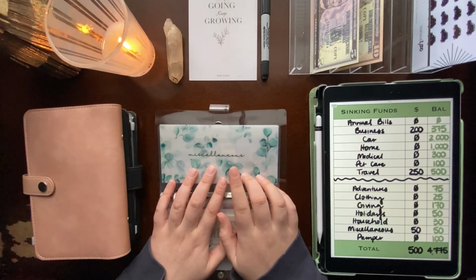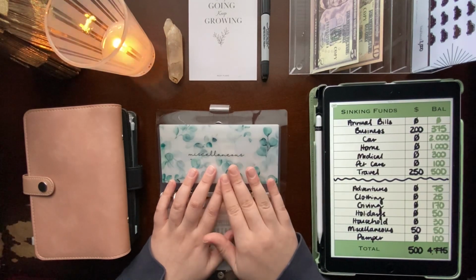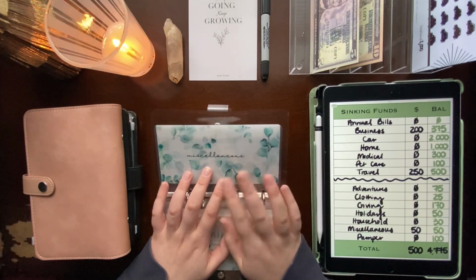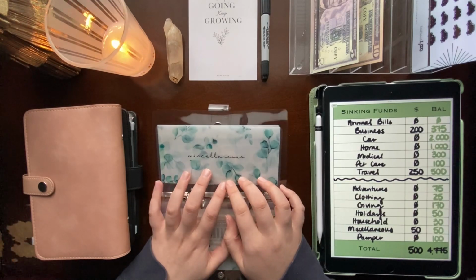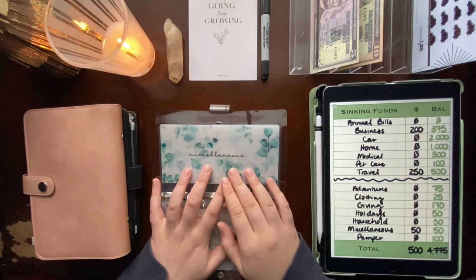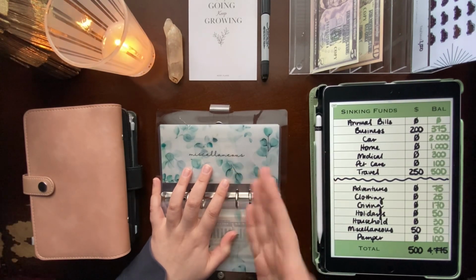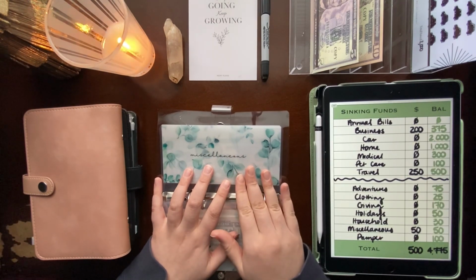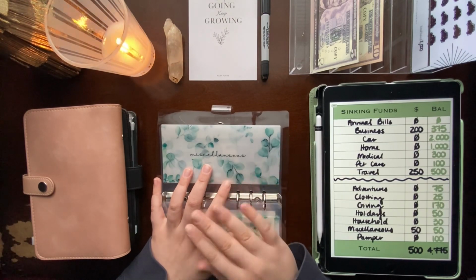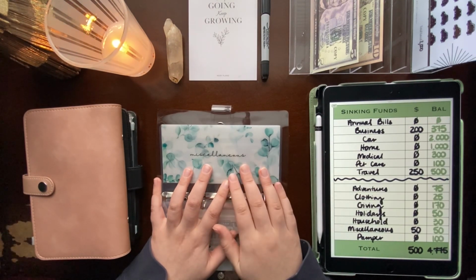But next year, in 2024, this is basically going to be like a personal sinking fund. Those of you who've watched my videos before know I have like just a generic spending category in my variable expenses that I usually keep around the same amount, but sometimes you gotta spend a little bit more than others when you're bulking up on things, especially, or you're making a bigger purchase like a bike. So this is going to be in 2024 my like sinking fund for basically like that kind of stuff when I'm buying bigger things at once, or buying a lot of backups of something at once, anything like that.